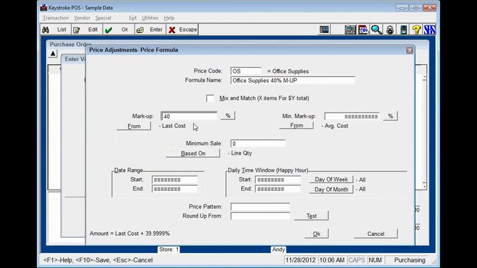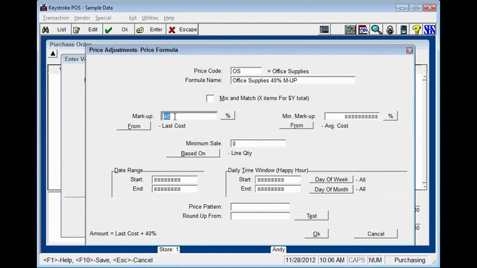I'm going to change it to 40 and leave it at that. When I toggle through into profit, it actually changed that. We'll come back to this later and show you about the minimum markup and how we can actually set this to not mark the price down from the original base price. We'll come back to that. So this is just a basic, simple setup here.